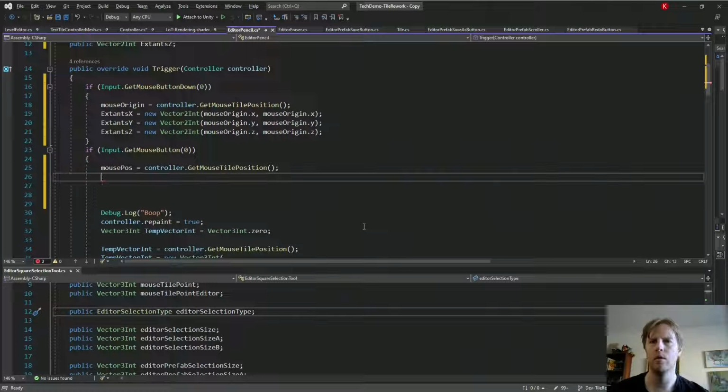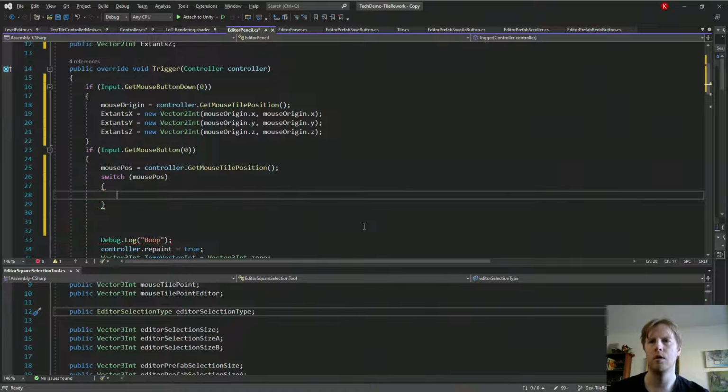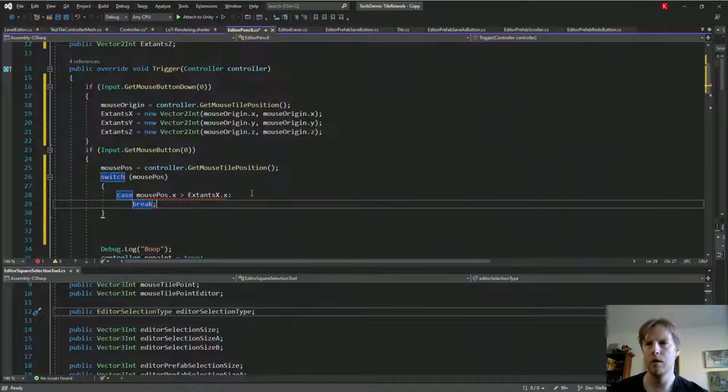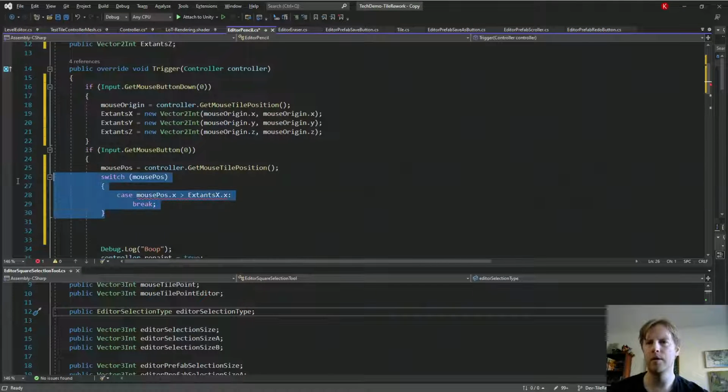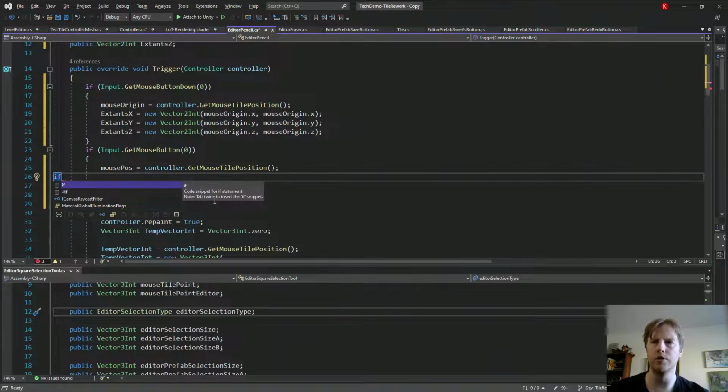What are you doing? Switch mouse pos, case mouse pos dot x is greater than extents x dot x. Break. No, I don't think this is gonna work. We need to have just a shitload of ifs.